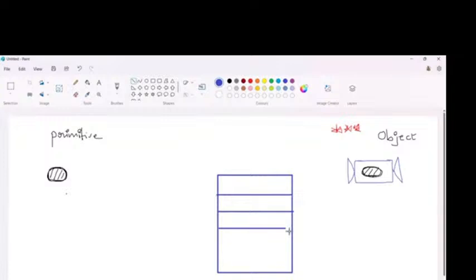No error. What is the reason? This one is an object. This one is a primitive. Remember it like this. The remaining things we will see anyway. You will get more clarity in collections. I'll explain that.